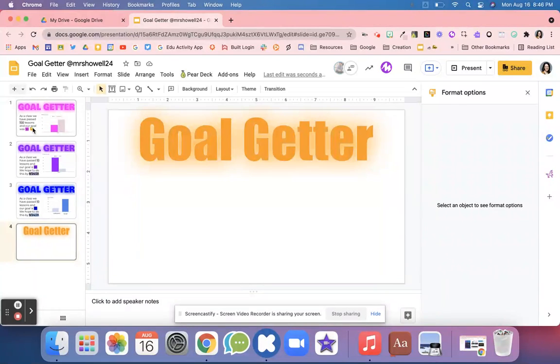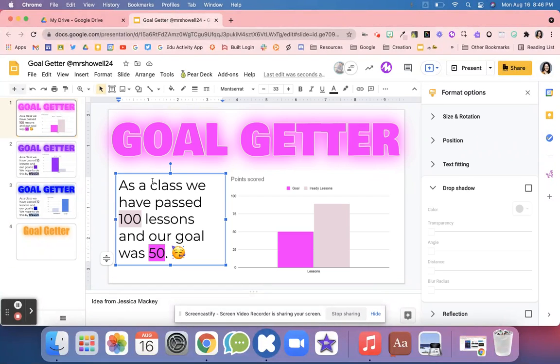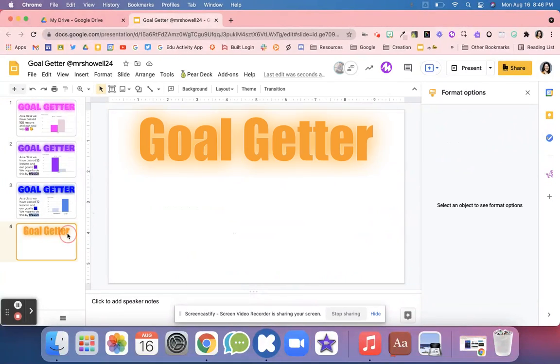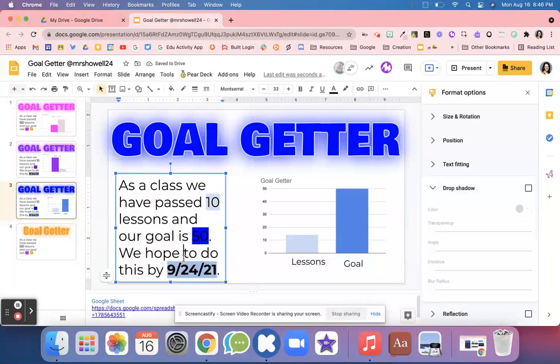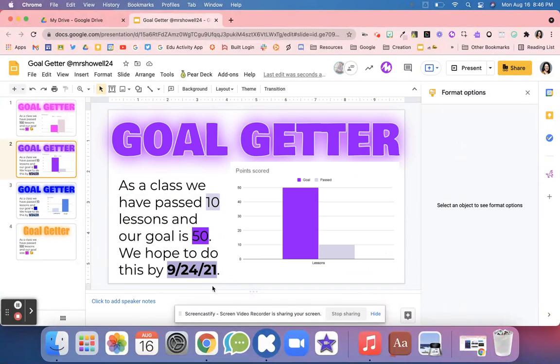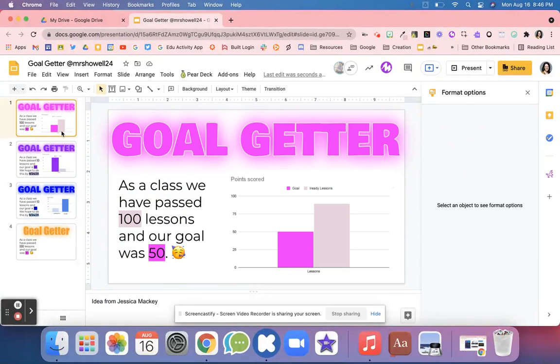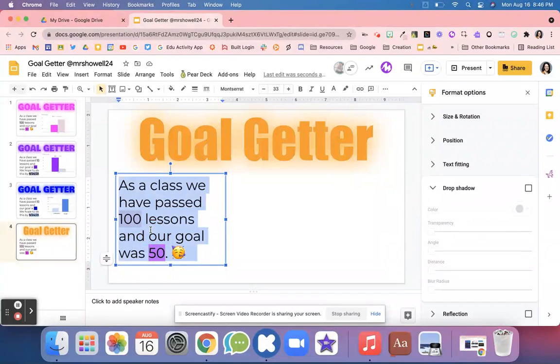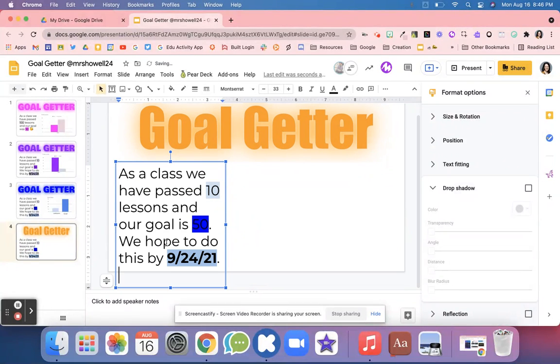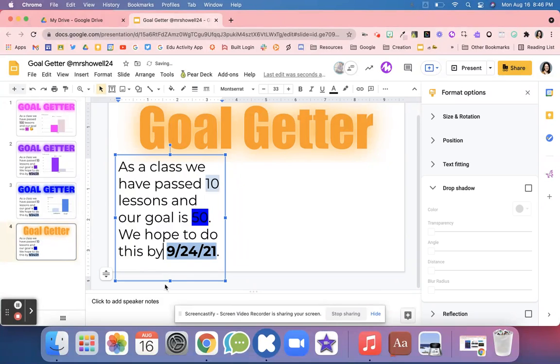The next thing that I'm going to do is you can kind of see over here, I want to let my class know what is our goal for. So again, I can just kind of copy and paste. I could customize this. You could add a date right here. That could really help your students be motivated as well. And then once you've got that all set up, and I love having the date on there because I want my students to feel successful. But here they already passed the date, or they beat their goal before the date. And I could even say like, we beat our goal by 10 days or whatever you want to do.